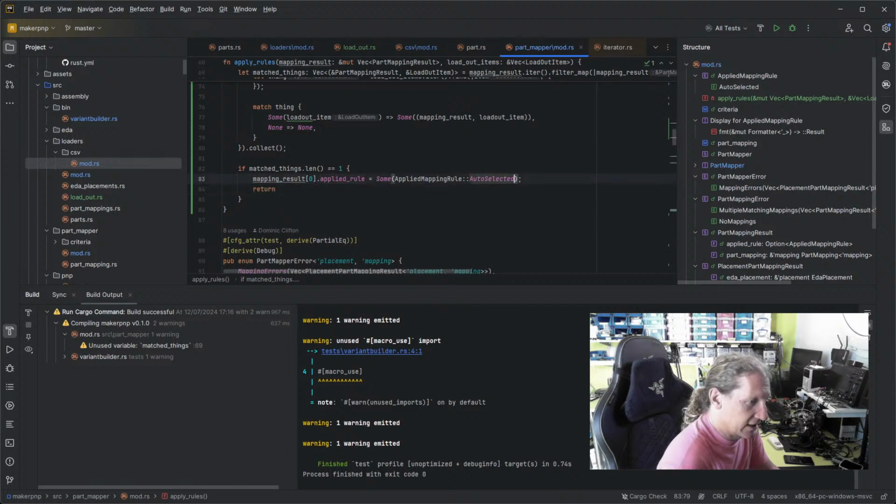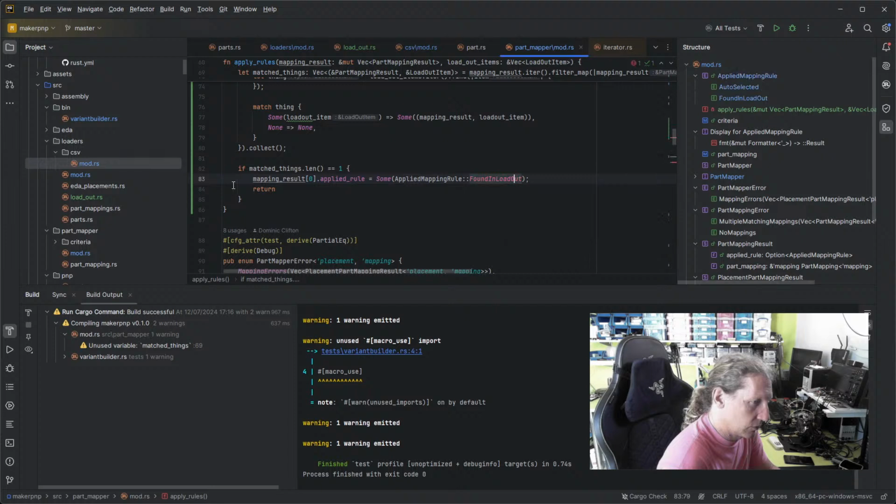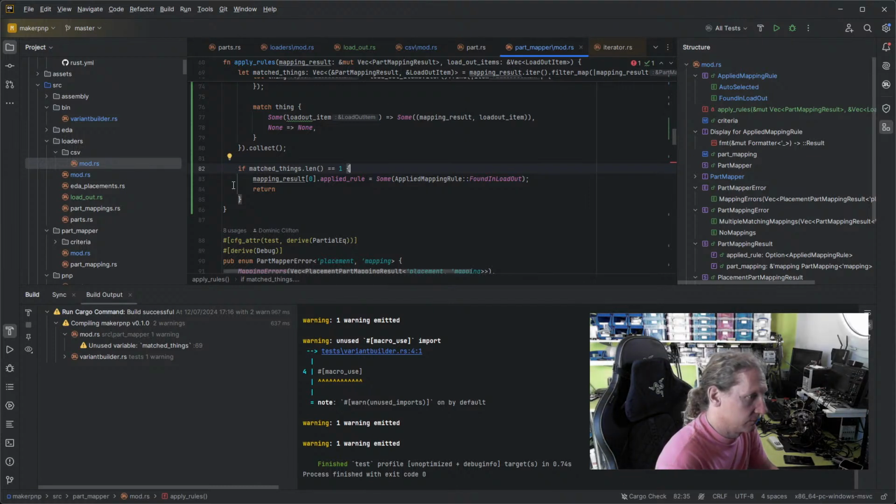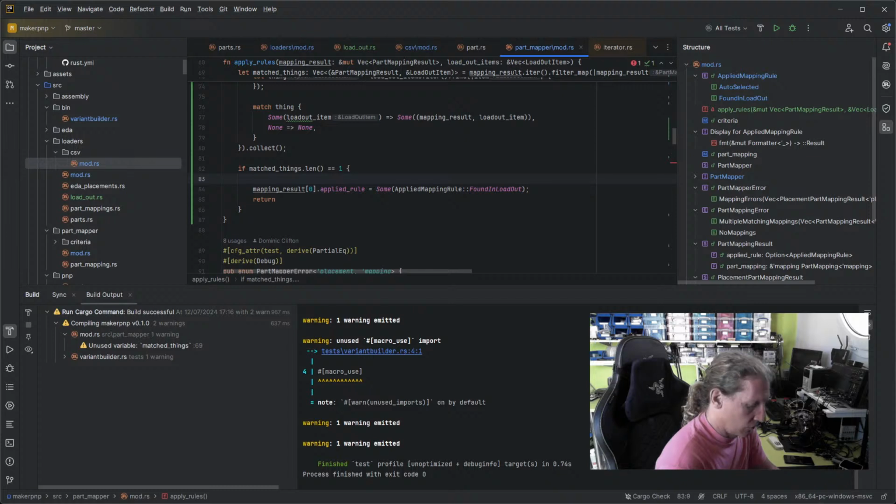But it's not this rule, it's a different rule. It's like found in loadout. Right? But we need the reference from the loadout. So we have to find the loadout item.